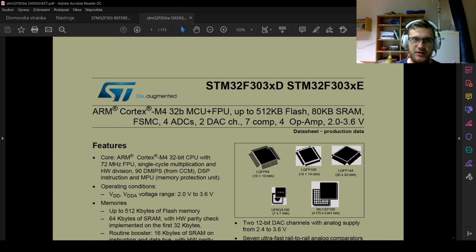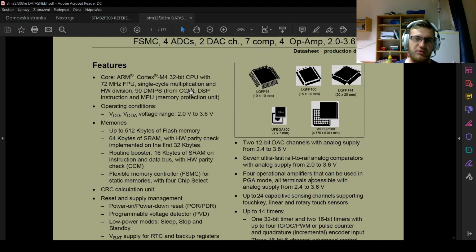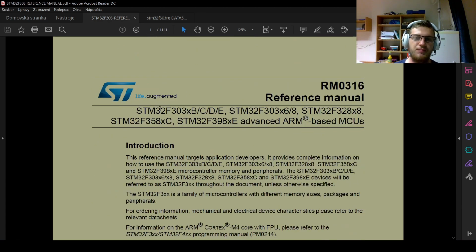You will just find the type of the MCU over here, like it's called STM32. This is the series, so you will just type it. You will find documentation and you will download it. The thing is that the datasheet has some sort of, I think it's named product specification or something like that. It's hidden. It's not really a datasheet. For now, I will switch to the reference manual.